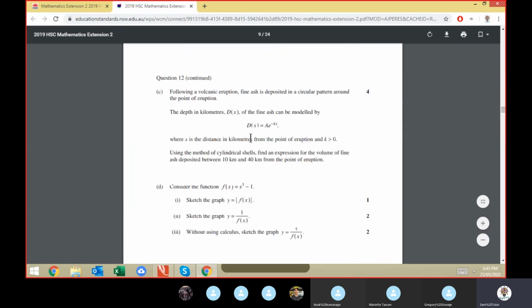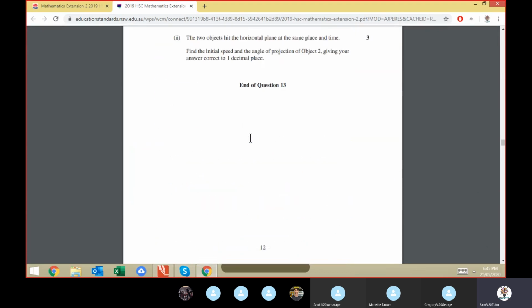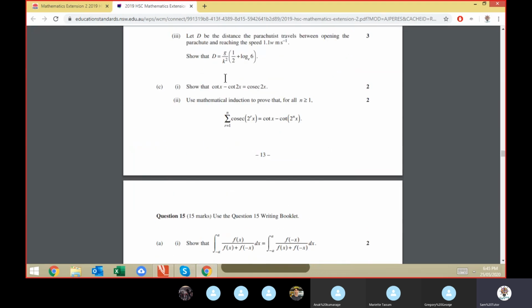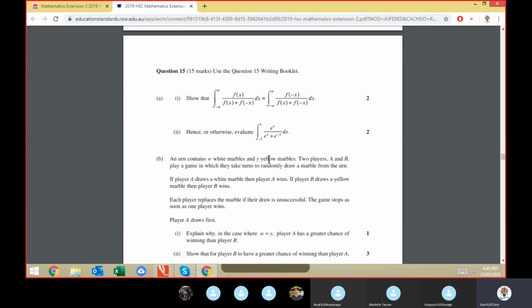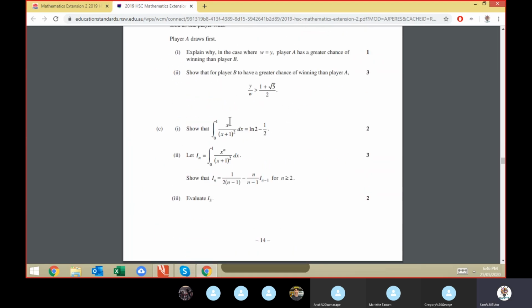It's usually at the end, so I think I'm just going to scroll down a fair bit. Look at that. What a question for Extension 2 Mathematics. That's just a basic Year 11 Advanced question. You know, so good, 2 marks. Really, really easy. And there it is. So how many marks? 2 for just to integrate, 3 for the reduction, 2 for that. So 7 marks. That's a lot. But just the reduction bit would be 5 marks. The integral of this, which is pretty straightforward, is 2 marks.